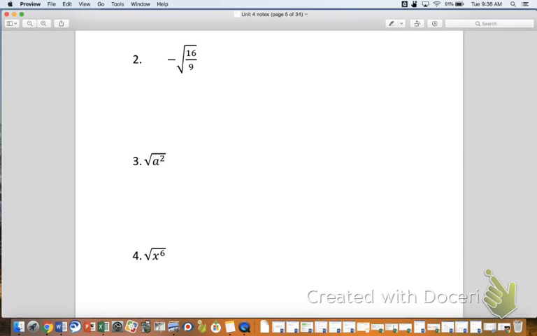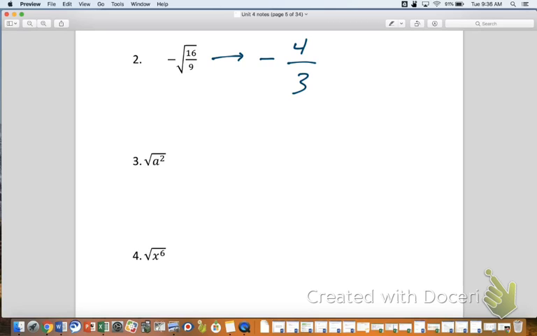You can do it separately, yeah. What would you think if we were doing it separately? Well, because I know 4 goes into 16. So what positive number times itself is 16? 4. What positive number times itself is 9? 3. Negative 4/3. So you can do it separately. But if you think about it, 4/3 times 4/3 is just 4 times 4 over 3 times 3. It's the same thing, 16/9.